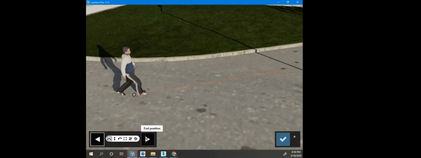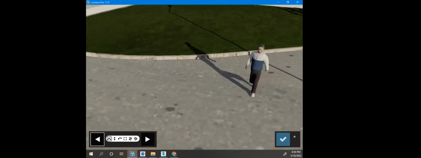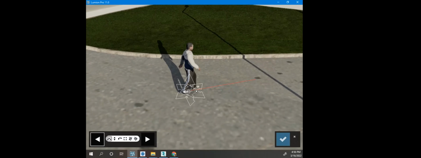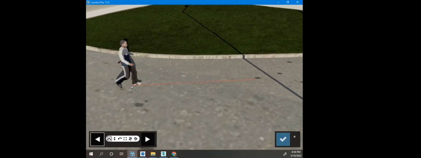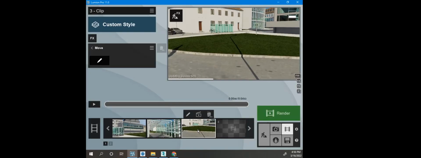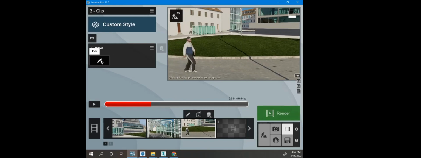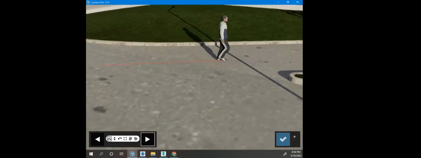Let's go back here. Okay, wait. Let me see. Is he going that way now? Okay. Let's go back to move.